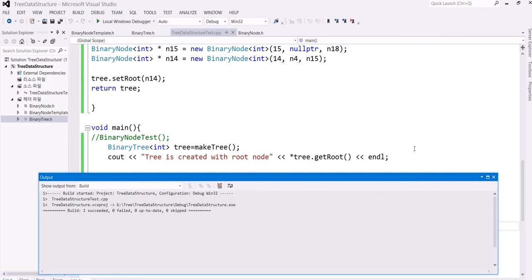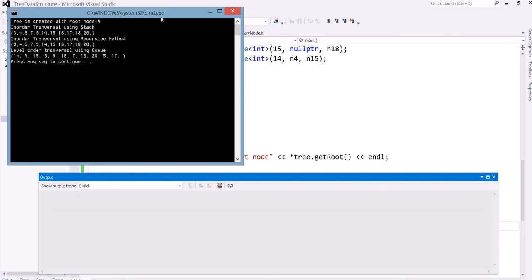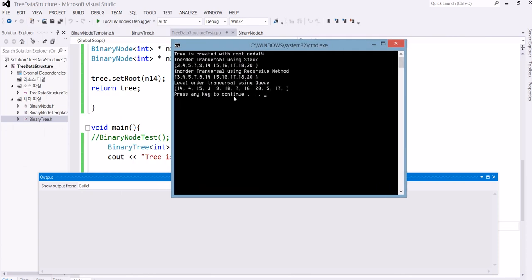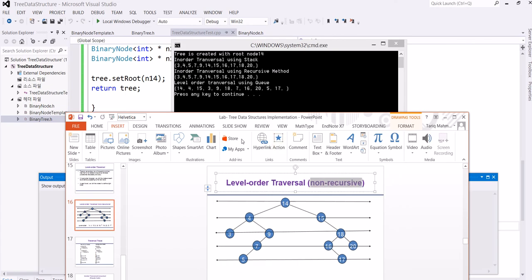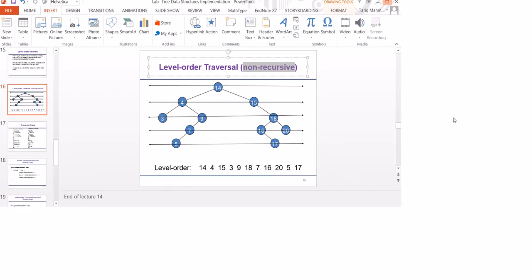No error. So you can see here, level order: 14 and then 4 15, 4 15 and then 3 9 18, 3 9 18 and then 7 16 and 20, and at the end 5 and 17. So this is level order traversal, and we have implemented it.